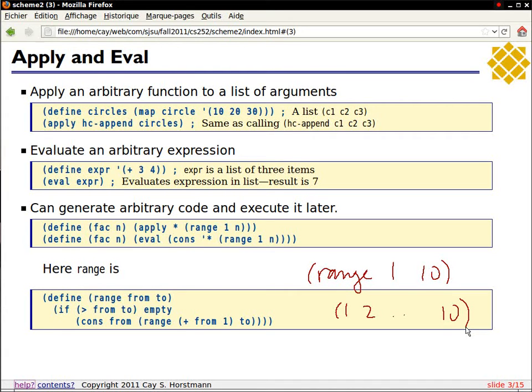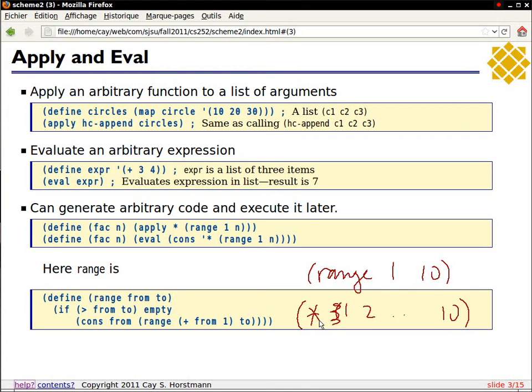Trust me, that works. Now I'm going to show you a way of writing factorial that uses either apply or that uses eval. So with apply, it's actually very simple. I say apply the asterisk operator on this range. And that means it's just going to put the asterisk here and evaluate that whole thing. That's a nicer way of doing it than to actually write a loop or a recursion, right? And it's just very natural because it just happens that it can generate the parameters in this way.